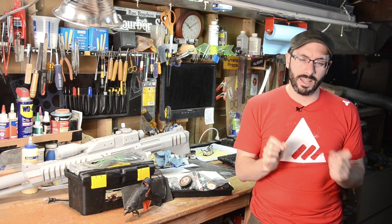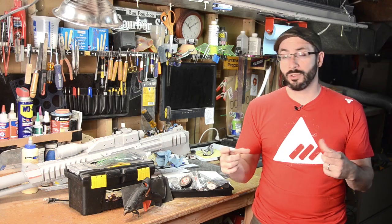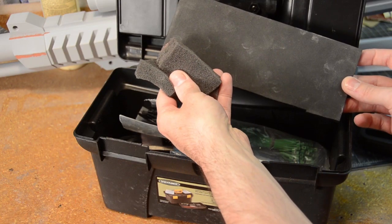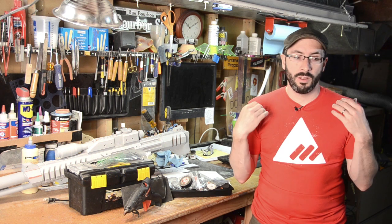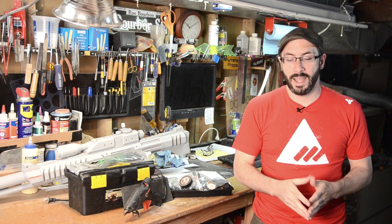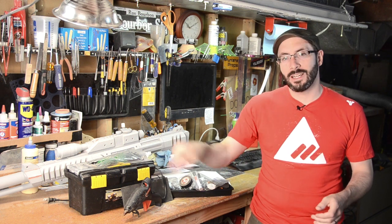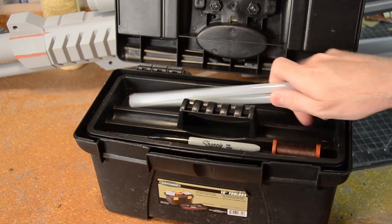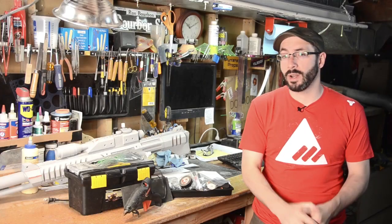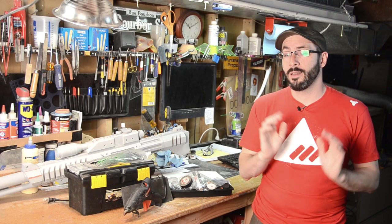The first thing you want to have in your repair kit is spare materials for your costume. Anything that's specific and that you can't buy on hand at the convention should be in there — little scraps of foam or worbla if that's what you're using, and any particular fabrics you might need so that you can repair your costume on the fly and it still matches. Second, probably the most important thing is a hot glue gun. I have a couple of these lying around so this one lives in my repair kit, always ready to go. Also make sure you've got plenty of spare glue sticks on hand.